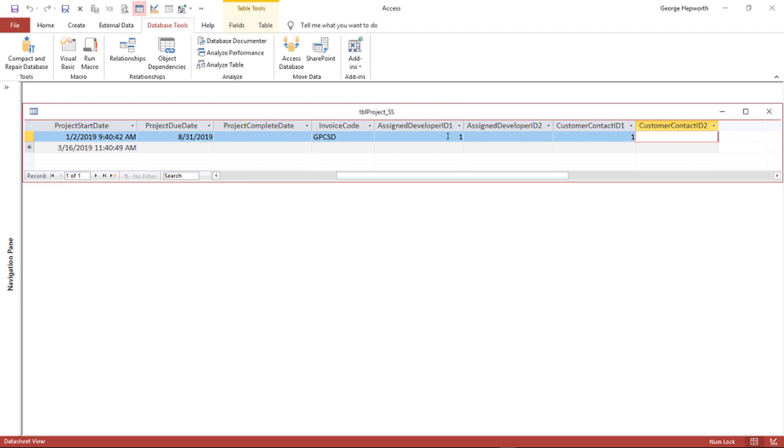So when I go to resolve this design into a properly normalized or correctly designed table, I really only need one table of people and then additional supporting tables or some way of recording whether that person is filling the role of a developer, whether that person is fulfilling the role of a customer contact. So let's look at that next.